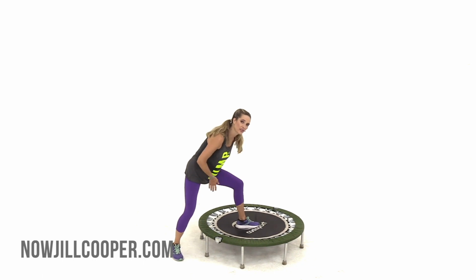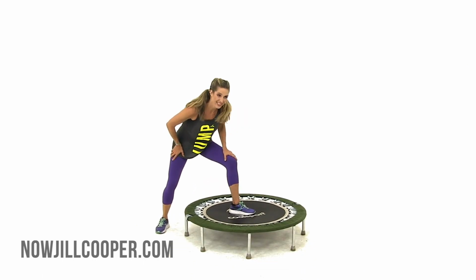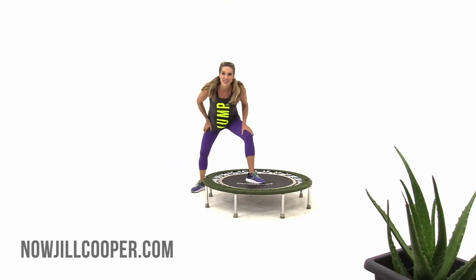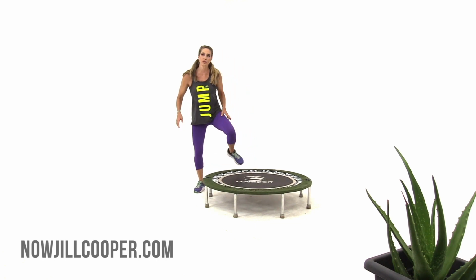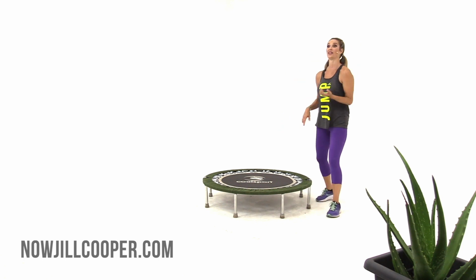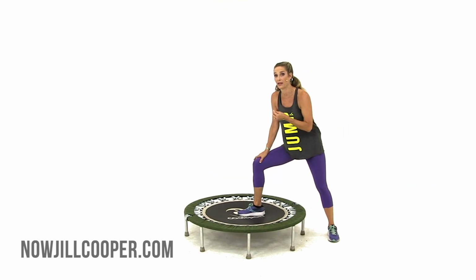You'll feel your inner thigh working. So it's 8, 7, 6, 5, 4, 3, 2, and stop. Woohoo! Feeling that lactic acid buildup, I told you, it works, you know. And where is your weight? Where's the resistance? The resistance is the mat itself.